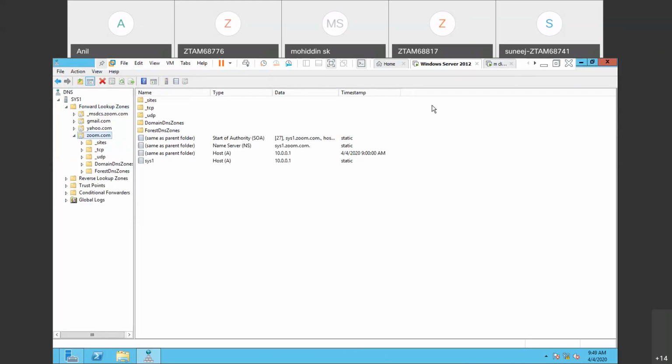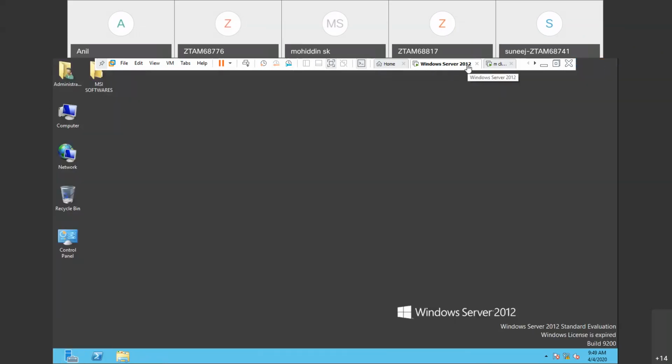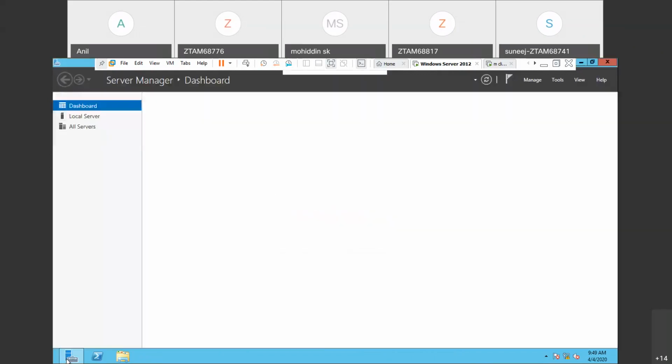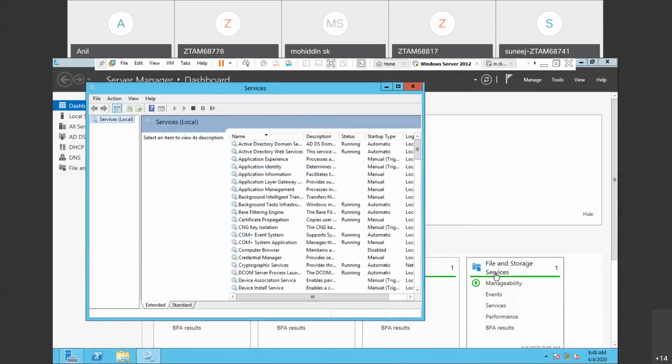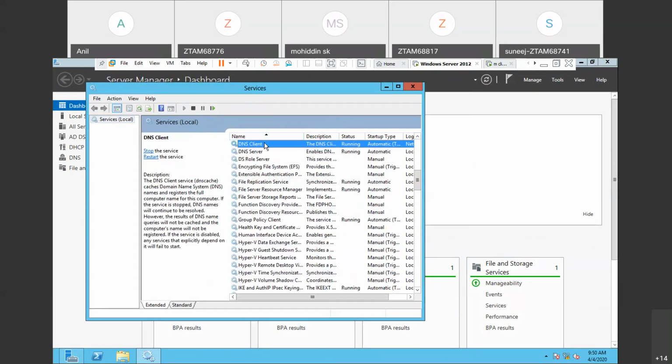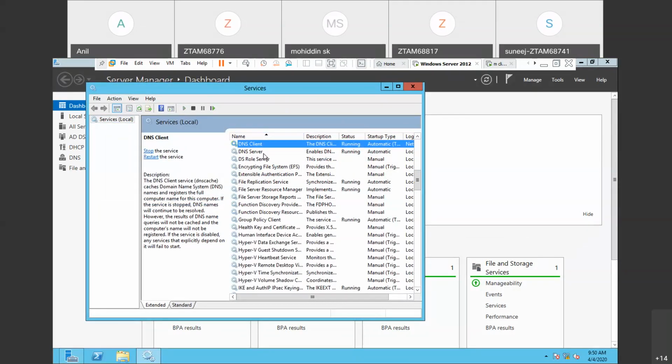Otherwise, if something is missing, refresh it. Still, if you are not getting them, what you can do is go to the services on the DC machine, go to the DNS service, just stop it and start it.